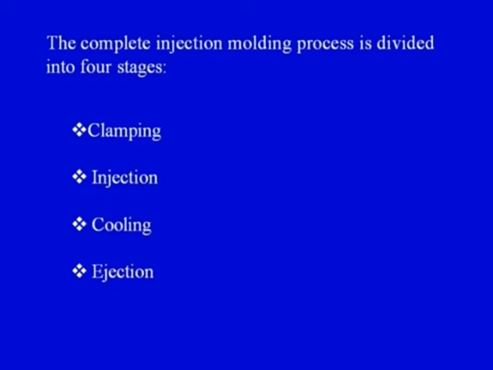Second stage is injection. In injection there are 2-3 small steps, that is the raw material would be entering from the hopper into the cylinder, from where with the help of a piston it will be pushed into the injection chamber, and the injection chamber would be heated by the heating elements, and finally with the piston and cylinder type of arrangement it would be pushed through the nozzle into the mold cavity. So all these micro steps or small steps are totally covered in the injection step.